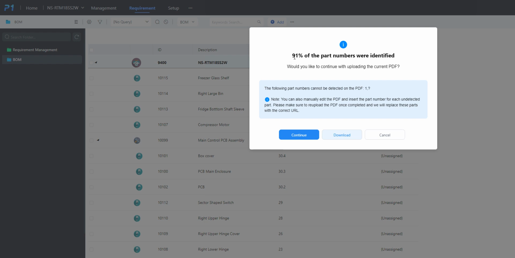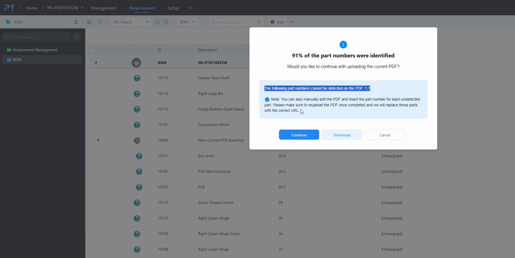This time we see 91%, which is above the 90% threshold that we set, of the part numbers detected in the PDF. Still, maybe 9% of the parts are not detected, and this message will indicate what those part numbers are.